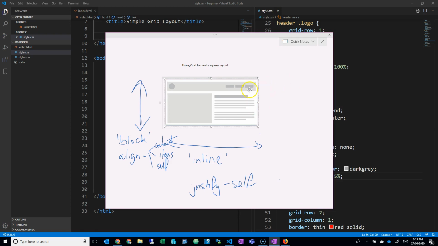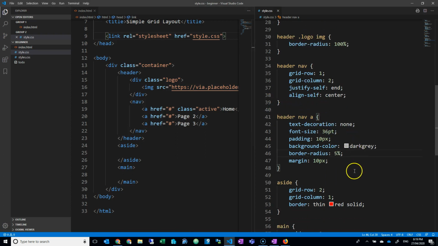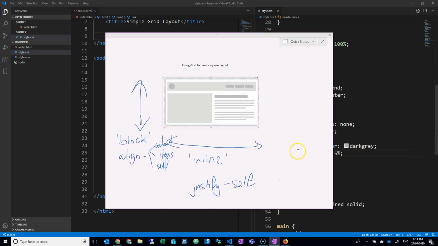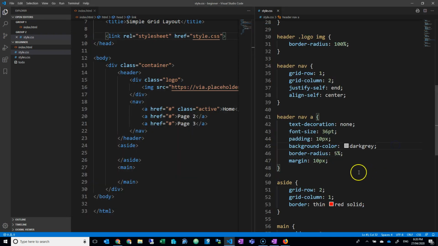All right. The last thing I wanted to show you is a hover effect. So let's say when we hover over our navigation, we actually want it to change color so that we notice that we've hovered over it. Okay, so it's a very simple technique.